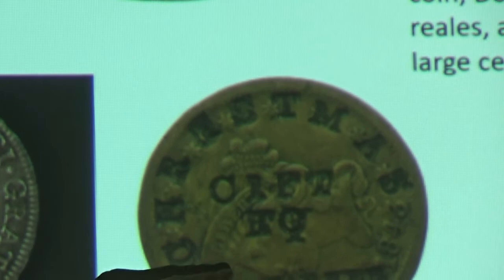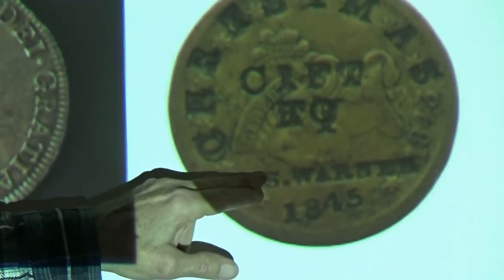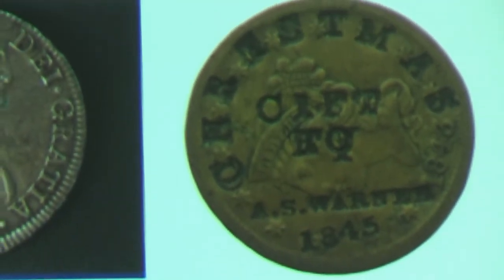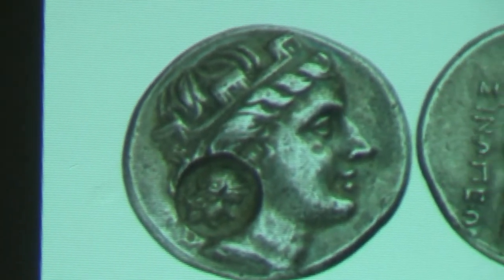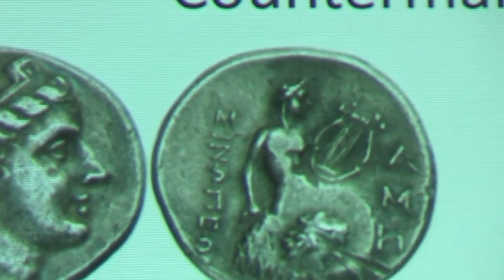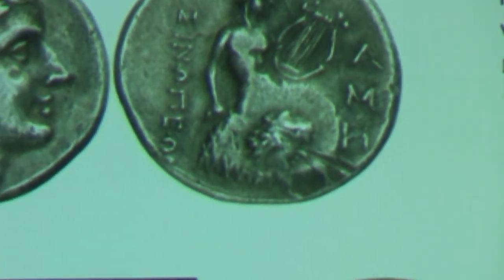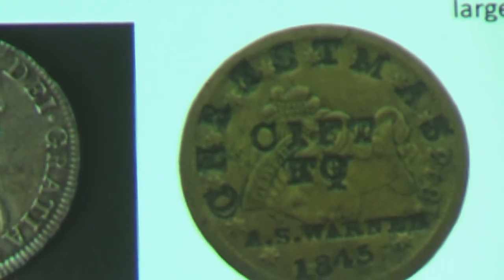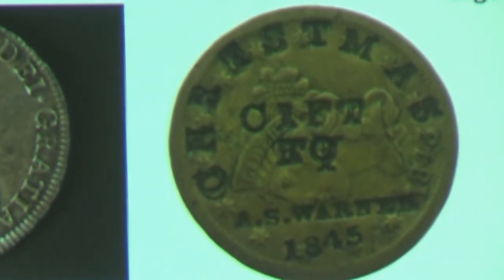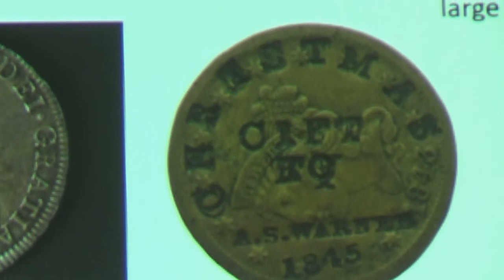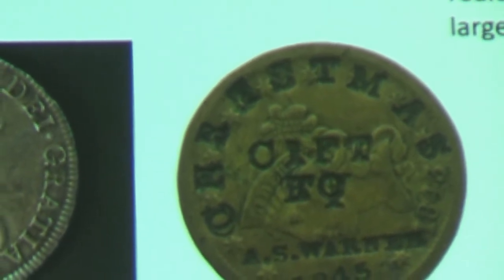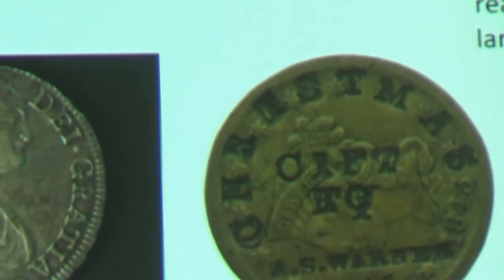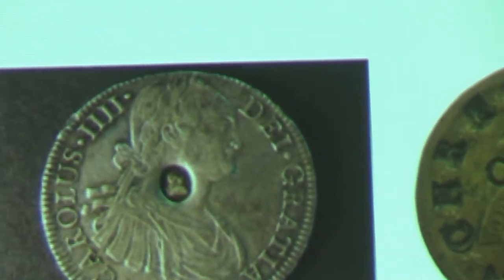And then lately, this has been a pretty hot thing. In the Civil War times, a lot of large cents were authenticated, or people put their advertising on it. Here you have A.S. Warner, issued 1845 over this large cent. So a lot of people have been collecting these, and you'd be surprised at the different vendors that you can find. I don't know if there's a catalog available on these, but if you go to any of the big shows, you can usually find at least 10 or 15 of these, and again, some people are starting to collect them pretty heavily.